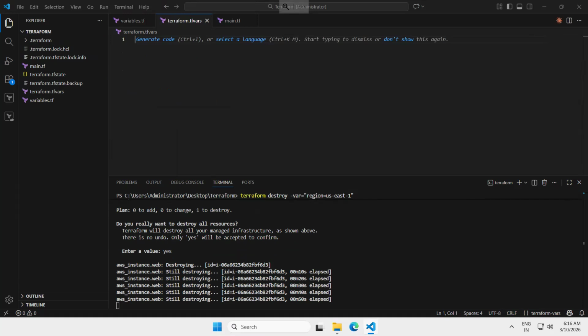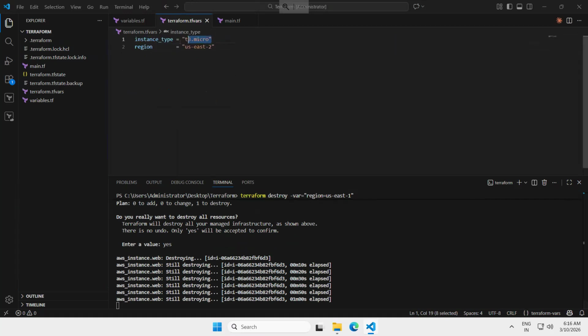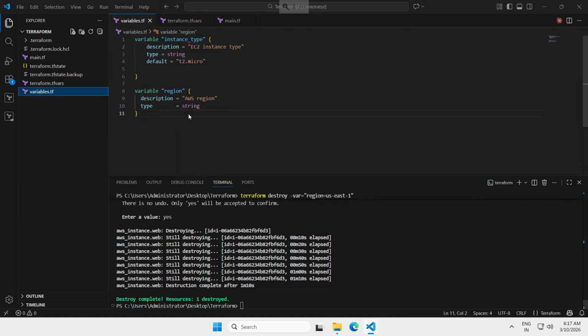So now what I'm going to do is write down instance type t3.micro and us-east-1. These are the two things I mentioned, and in variables also it is the same thing, instance type and region. You can take any example, but as of now for testing, I'm using region. Now I don't want the region default. Let's review it, because it should fetch the data from my terraform.tfvars.